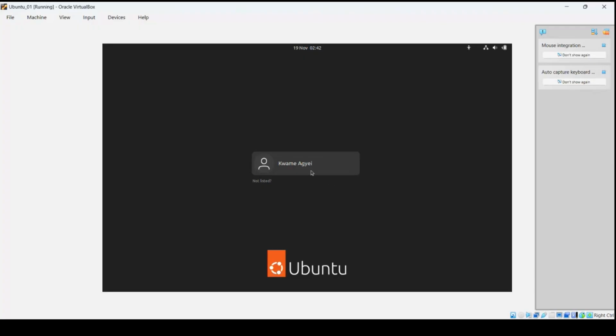Here you just click on the account and then you enter the password, then you are good to go. With this, you should be able to follow the steps and also perform the same task.